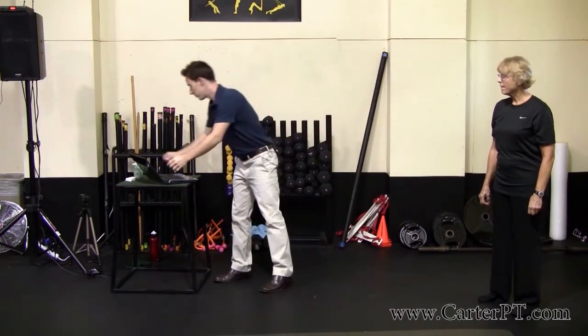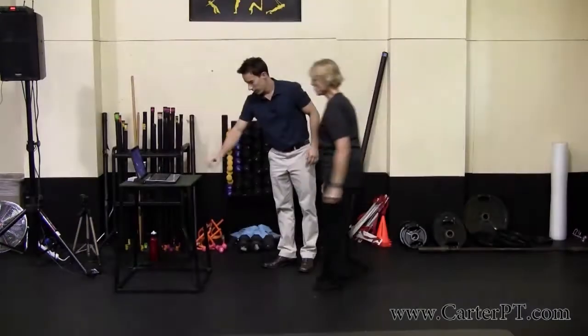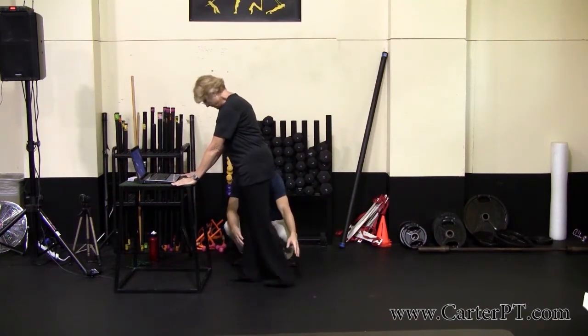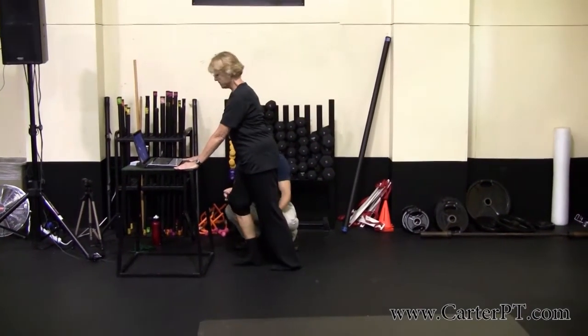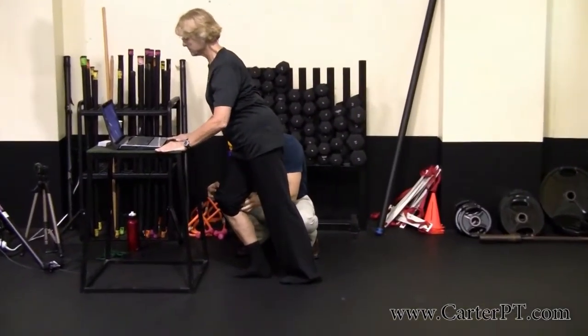To look at each of them individually, I have them do knee drives. Put your hands here, put one foot forward. Let's do the right foot first, and this foot back. Okay? And you're just going to drive this knee forward over your toes as far as you can. No, keep the heel down. Don't worry about this, we're just looking at the right. Okay, so as far as you can, keeping the heel down.